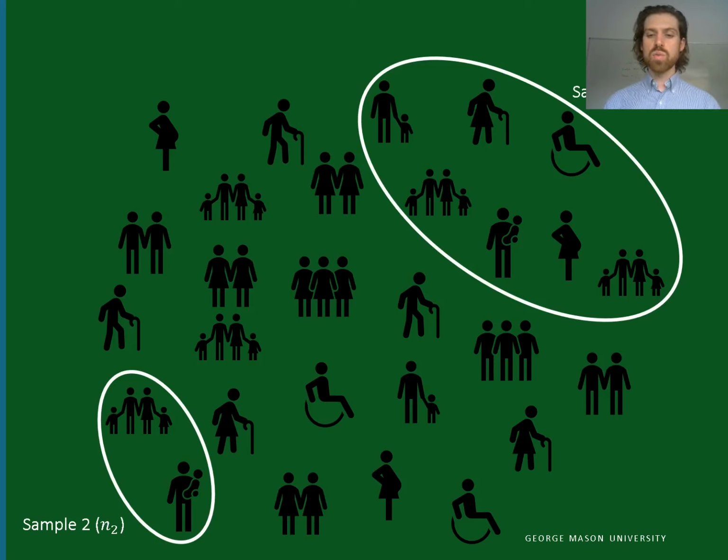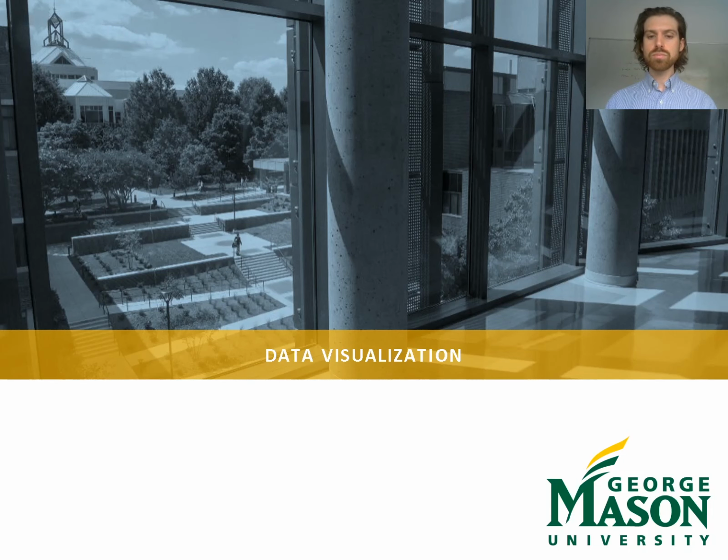We'll be doing a lot on sampling within this course, but then obviously it draws into question how representative the sample is that you're going to be potentially using to draw inferences from. And I just posed that question here, you know, which sample would you rather be using, sample 1 or sample 2? And importantly, they represent different proportions of the population, and this is going to affect the results that you obtain, and then how you try to generalize it to the rest of the population. And these are the types of statistical considerations which will be fairly central to this course as we move forward onto more advanced methods. Okay, fantastic.